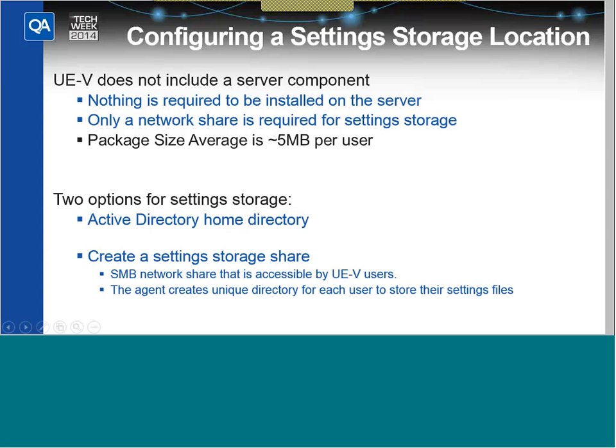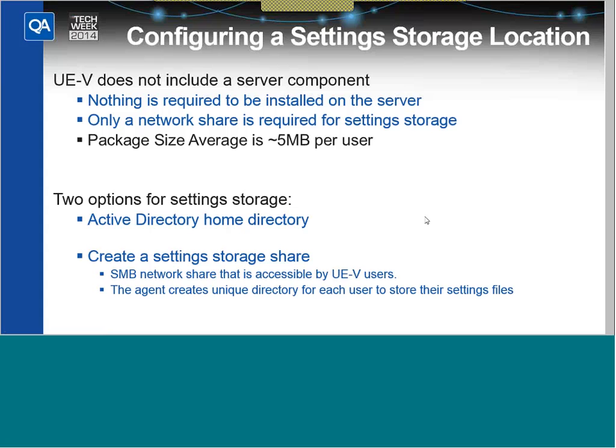There are two types of storage location. As I said, we could use the Active Directory home directory. So if a user already has a home directory, then there's nothing to set up on the client. The client defaults to the user's home directory if there's one configured. Or we can create the settings storage share.